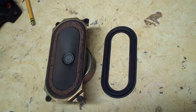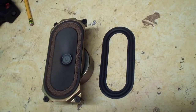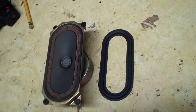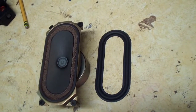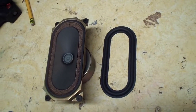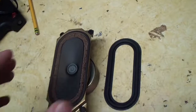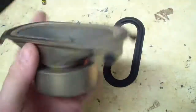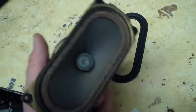Today we have a speaker in for repair. This is a vintage 1979 Sony from a Trinitron television set. This television set had mono sound, and the only speaker in there sounded really good, except that it suffered from this issue, and this issue is foam rot. And the speaker's very nice, actually.